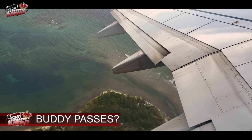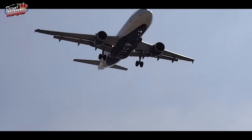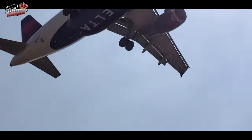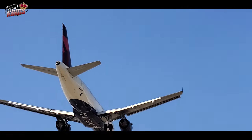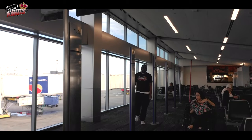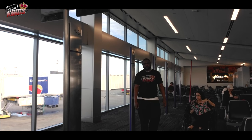They call them standby because employees have to stand by waiting to see if a paying passenger purchases those empty seats last minute. Airlines also give their employees buddy passes. Buddy passes extend the standby benefit to the family and friends of the employee. The employee gets a handful of buddy passes that they can offer to their loved ones. When a plane is not going to be filled to capacity, the employee can put their family member on the standby list for the flight. If the seat is not purchased before the cabin door closes, the family member will be able to sit in the empty seat for free, or at a lower price that covers the taxes and fuel.